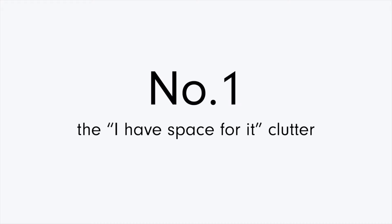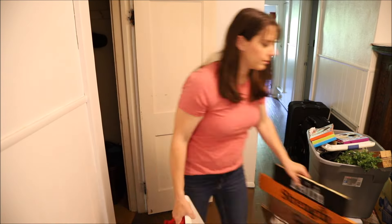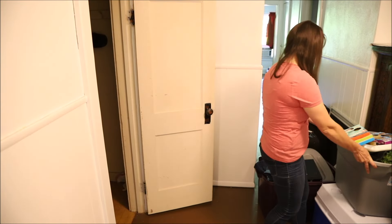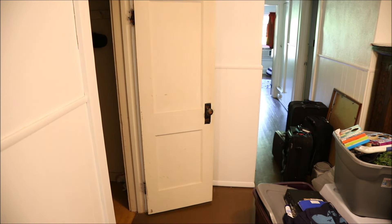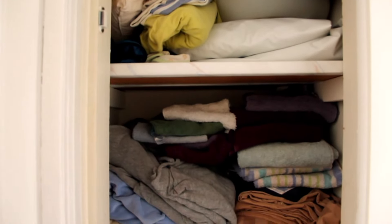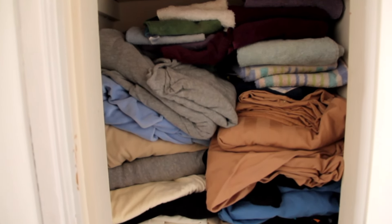First on the list are the things you have space for. It's convenient to not deal with the question of whether you need to keep something. If you have the space, you don't have to think about it — you just box up the items you aren't using and shove them aside, maybe to the back of a walk-in closet, the basement, or the attic. It could be months or years before they are revisited. What's harmful about this type of clutter is that it constantly builds and spills out of the house into a large attached garage or separate storage shed.